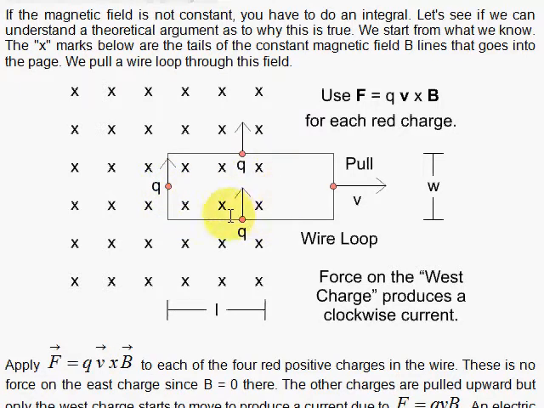This will generate a clockwise current. Whenever you have a current, you can say there's an electric field that's pushing the charge. Notice we have L as the distance there where the magnetic field is present. And over here, it's not. And W is the width of the rectangular wire.